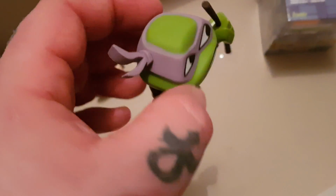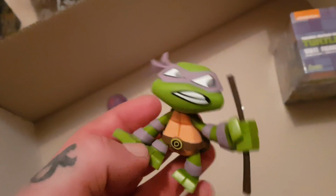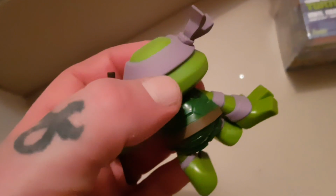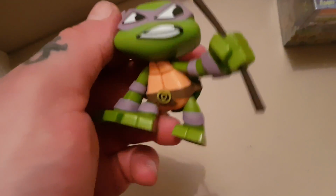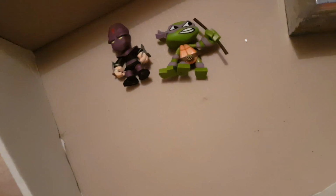Oh, wow. We have this one, guys. This one is Donatello, who's actually one of my favorites. I like them all, but this one in particular is very cool, because I used to have turtles when I was younger, and I actually called one of them Donatello. So this is very cool for me. He's purple, and he's got his stick here. These are actually really cool. I'm not even going to lie. These are really nice. I didn't actually think I'd like these as much as I do, but I really do, to be honest. So we've got a bad guy, and we've got Donatello. I would love it if I got either another turtle or Shredder. Actually, I would love to get Shredder. I love Shredder.